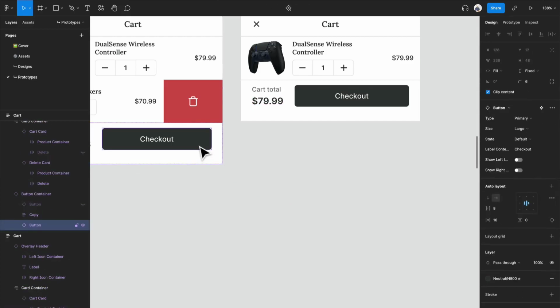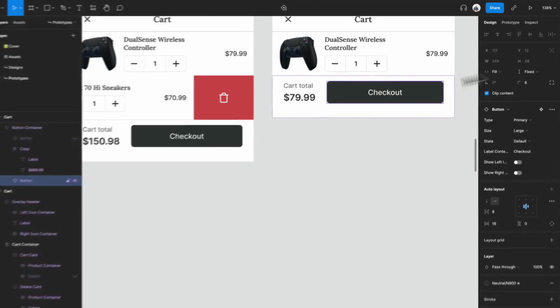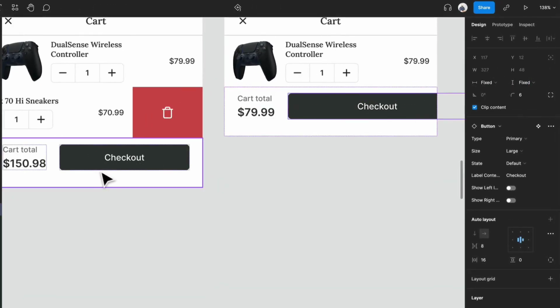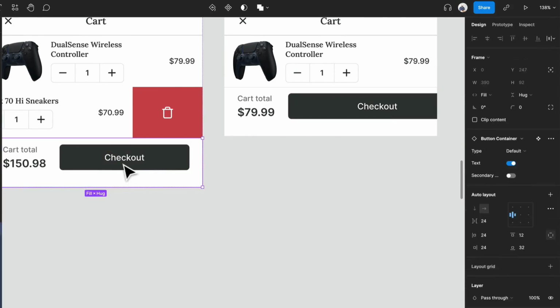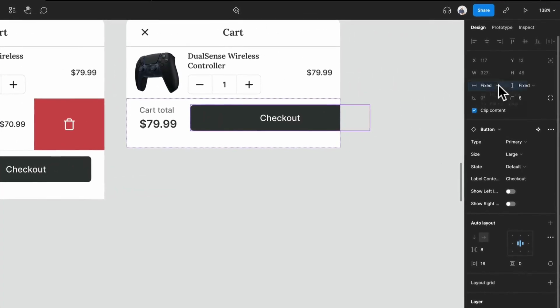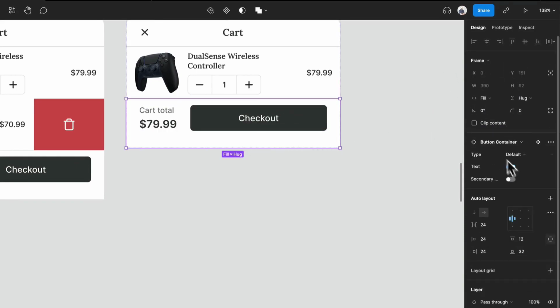So I'm just going to, that's width 28. I'm going to set a fixed width on that. Let's see how much it is. This one is 238. Okay. This one's going to be 238 as well. Oh, okay, so it's 249. We'll just have to deal with the padding here.